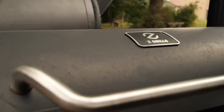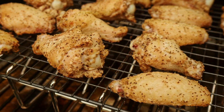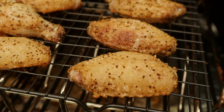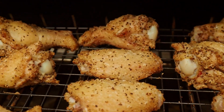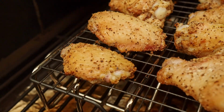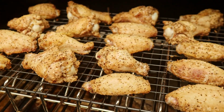All right, we are half an hour on these wings. Check them out. You can see the nice crispy skin we're getting on these wings. And like I said, that's why you don't want them so close to the bottom there. There's so much heat coming off that deflector plate, it would burn the bottom of these wings. But check those out, absolutely gorgeous.